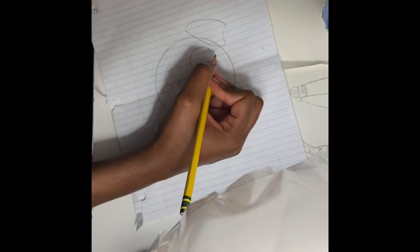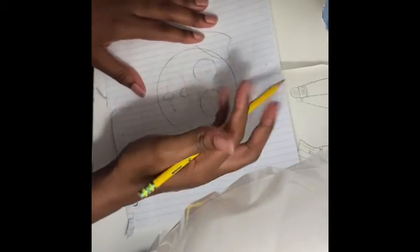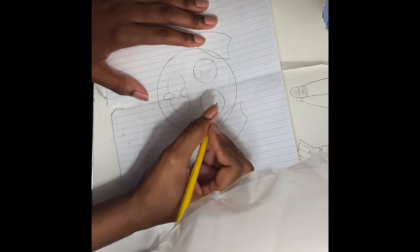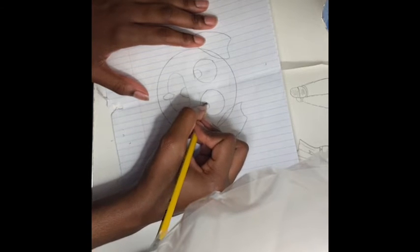Lastly, I'm drawing the eyes for the dog. And what I started off doing was making two backward C-shaped eyes. But as you'll see, I didn't like the way they looked, so then I decided to draw an upside down U shape for the eyes. But your eyes can be as big or as small or any kind of shape you find to your liking.